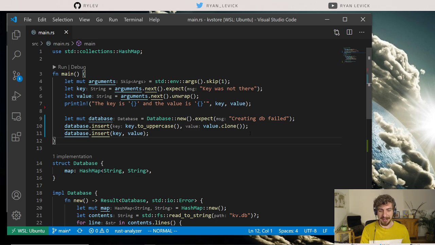And chat saying that they're feeling a lot better about their clones and to_owns. Yeah, don't worry too much about it. Now, if you're writing a zero copy deserialization library or something, and you don't want to copy data, that's part of what you're trying to do, then you can't clone because you're trying to not clone. But for a database thing like this, come on, clone. It's fine.